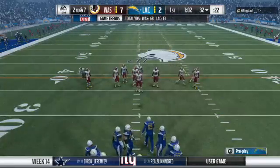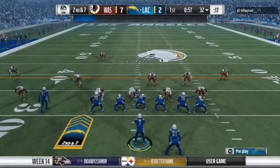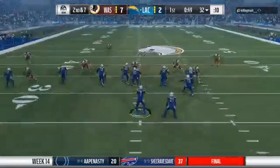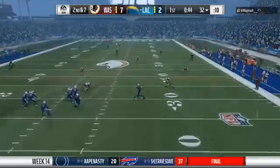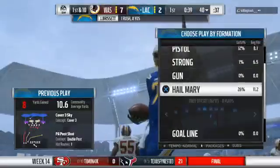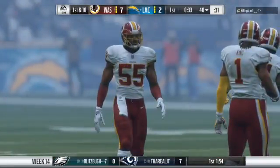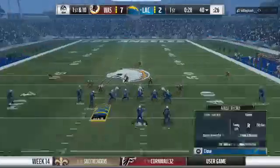Decent chunk of yardage still left here. 2nd and 7. Play action now. Brissett. And an alley to run. And he'll slide down to avoid the tackle. 8 yards that time. Able to take off, and the result is a first down. Partner, he was going through his progressions. Not there, not there. After about the 3rd one, he decided he better pull it down and run for it. And he slides down and avoids the hit for good measure.